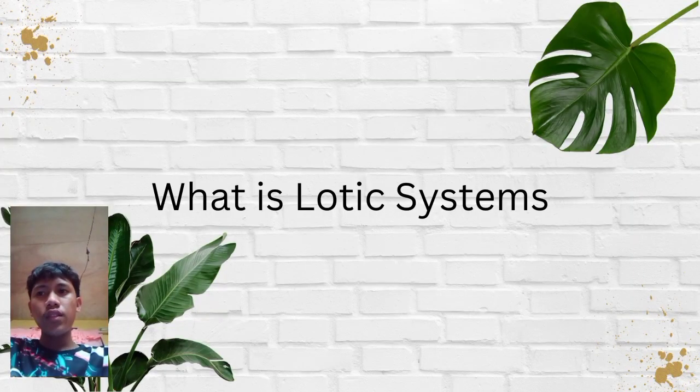Freshwater habitats are divided into two major categories: lotic, which is running water, and lentic, which is standing water habitats. Lotic habitats are those existing in rivulets, fast-running streams, springs, rivers, and brooks. Lentic habitats are represented by lakes, ponds, and swamps. What is a lotic system? A lotic system includes all flowing bodies of water such as creeks, rivers, streams, and so on.